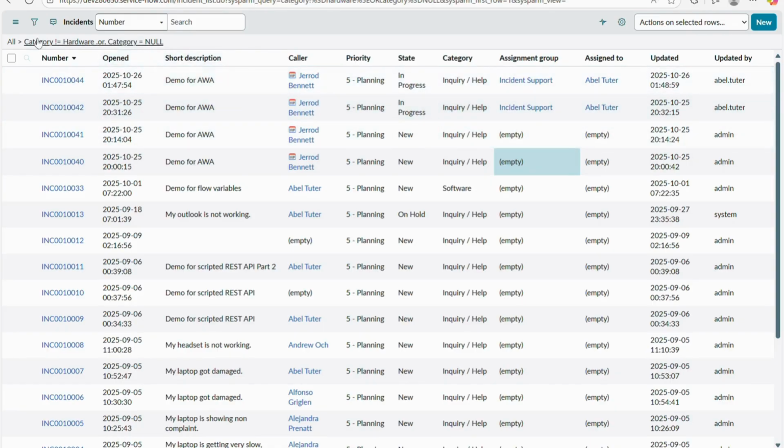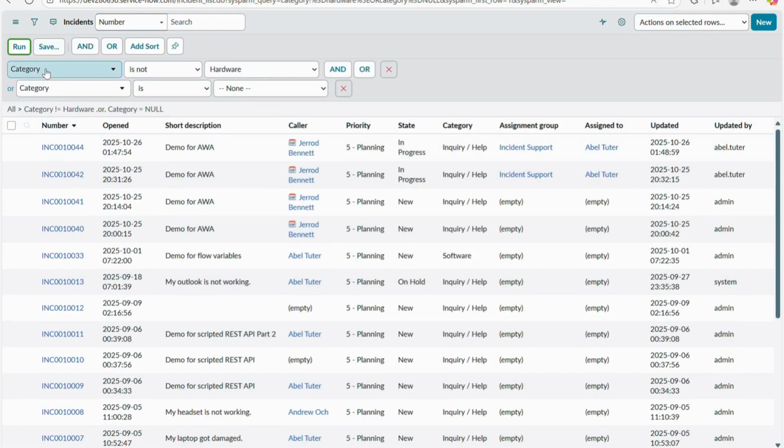Now we have this funnel icon, where I've shown you that this is an operand, this is an operator, and this is a value. The operand is the field on which we want the data to appear. The middle one, the operator, is the operation we are going to perform, and the value is exactly what kind of data we want in our view.